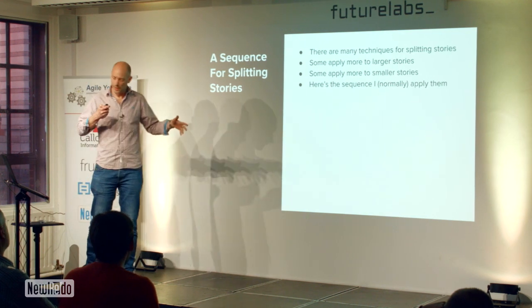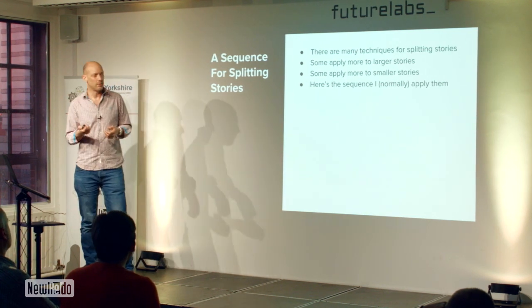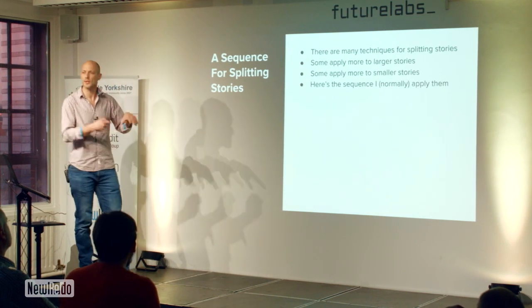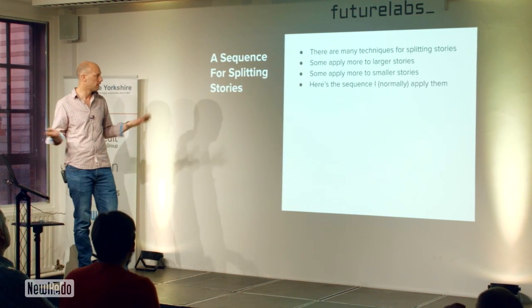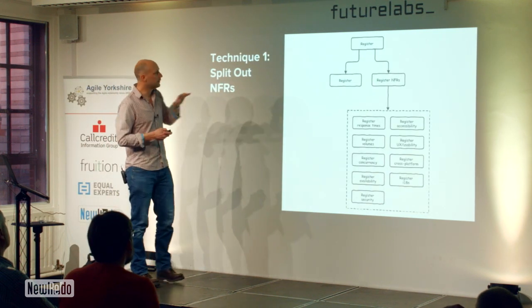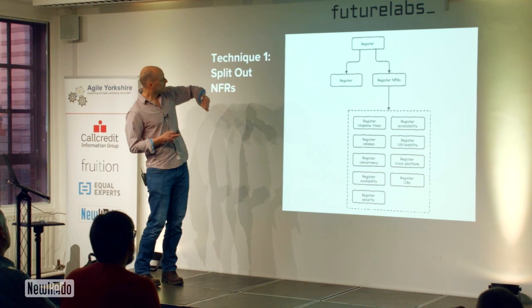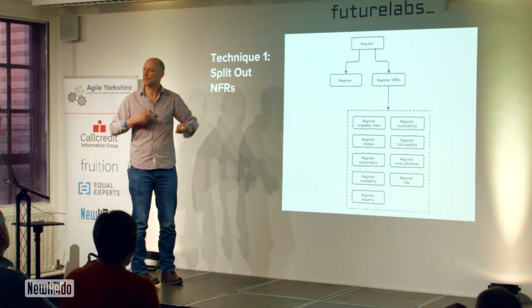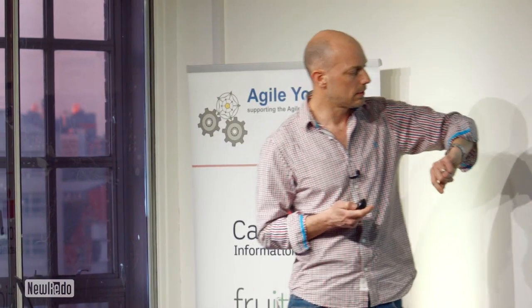I'm going to present them in the sequence I normally try to apply them in, but bear in mind it's not a hard and fast rule. Nothing's ever a hard and fast rule. But here we go. There are 9 techniques. We've got 20 minutes, so that's one every 2 minutes, and there's a gag at the end, and we need 5 or 10 minutes for discussion. So it's about one a minute. Okay, let's go for a technique sprint.